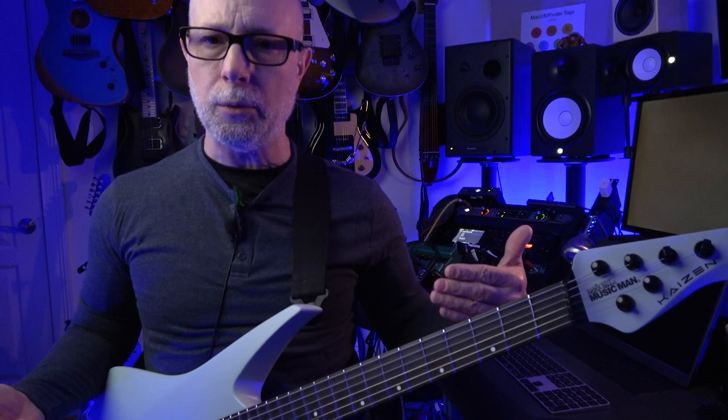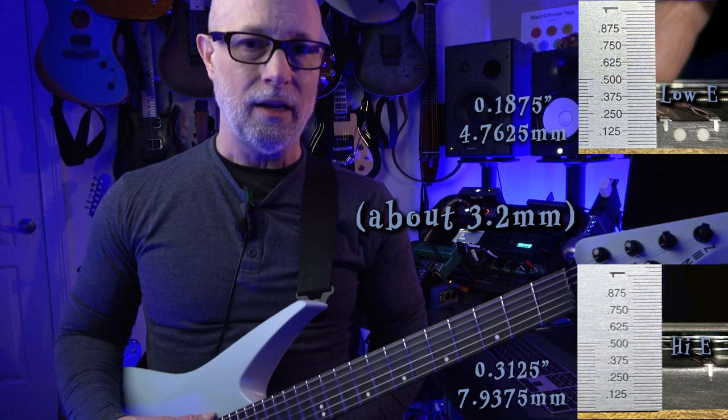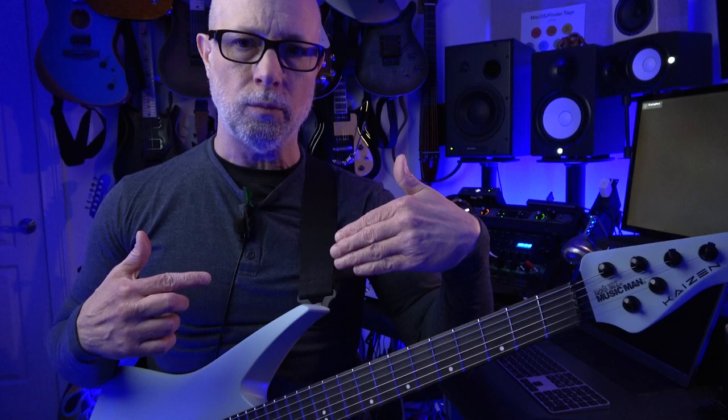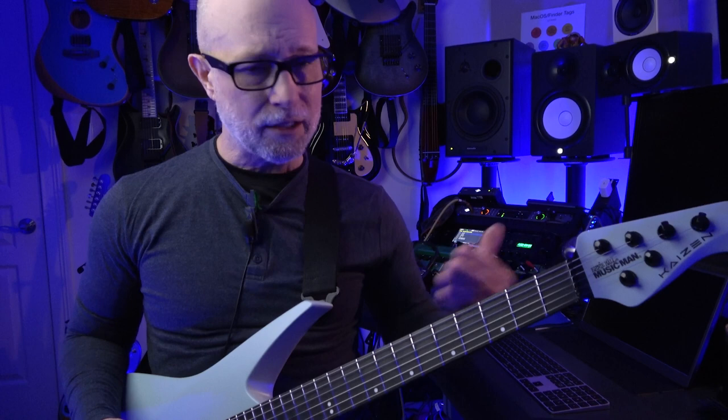But it's extremely comfortable as well. That contouring causes the guitar itself to sit so nicely against your body that effectively, when you look down, you can see the face of your guitar pretty well. On top of that, they have increased the thickness of the ebony on your fretboard by one or two millimeters. It's clear when I look at both sides of the fretboard that the ebony on the high E side is thicker by a couple millimeters than it is on the low E side. The combination of those two things causes the neck to be more visible to you as you play. I've never heard of another company emphasizing that particular aspect of a fretboard, but I like it.